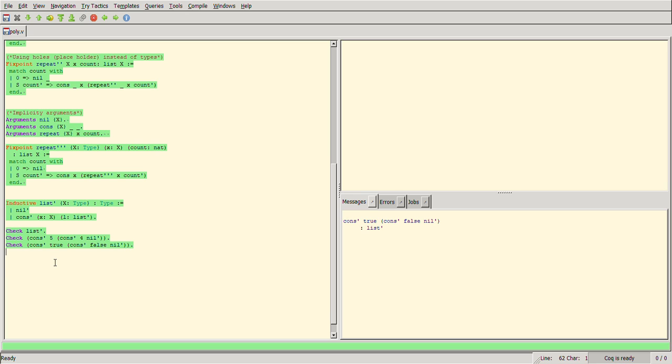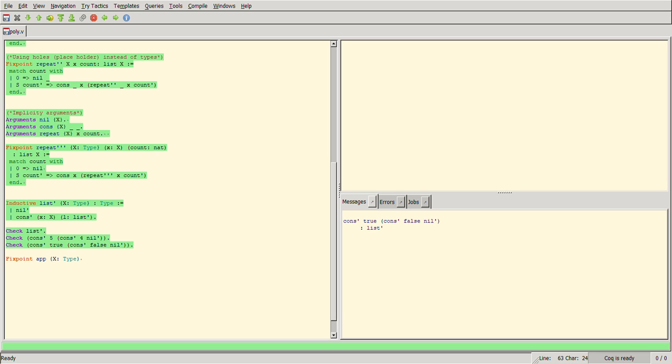But we can continue with implicit types in the functions. Just like list of nat, I'm continuing with defining the app function. Fixpoint app is the function, and this has a type variable x, which is implicit in this case.